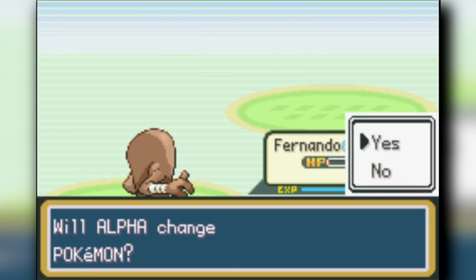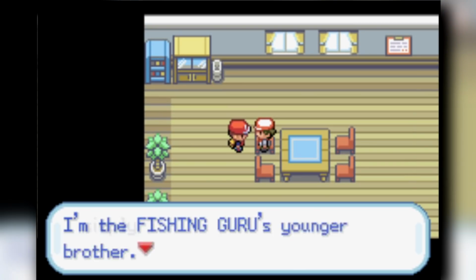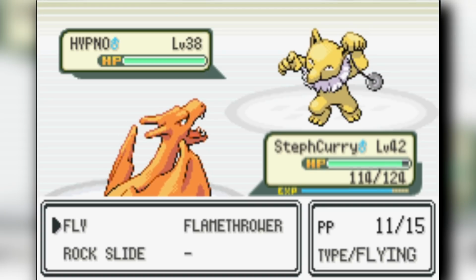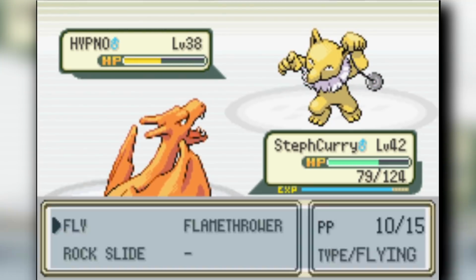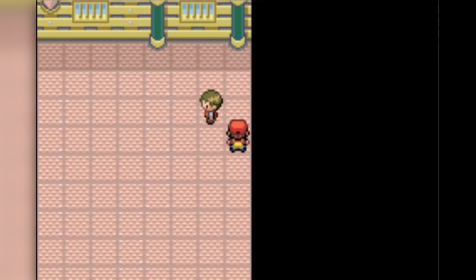As well, our Hitmonlee almost dies, but it luckily gets some more levels for itself. We're going to get the Super Rod, which we never end up using, and then, heading into Fuchsia City's gym, we're going to use Fly. The great thing about HMs is they're actually unlimited, and they're the greatest thing to happen in this challenge run.